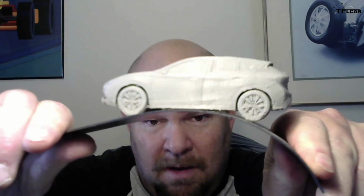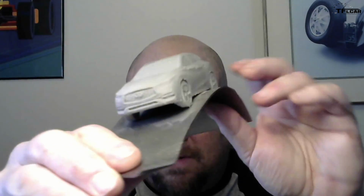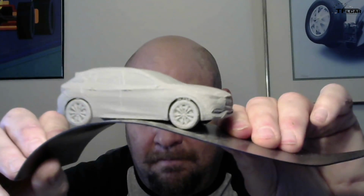Once you've gotten past the tire stage, and good luck making them look good, make sure, once again, everything is nice and dry. I do recommend, if you have a glue stick that actually works, using that to hold together the little tiny fiddly bits. It is so much easier than using goopy glue. That's at least my point of view. Then, progressively, you'll put it all together and you'll come up with the finished product. Now mine is a little bit on the gray side, but as you can see, it looks really good. I was able to make it look a little bit different, actually SUV-ish.